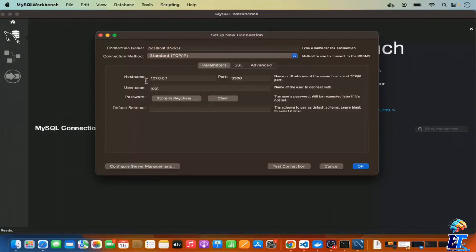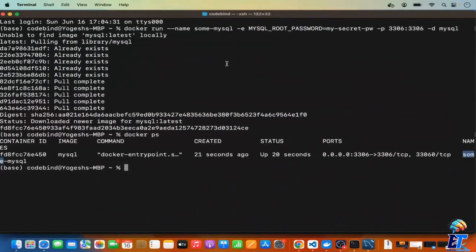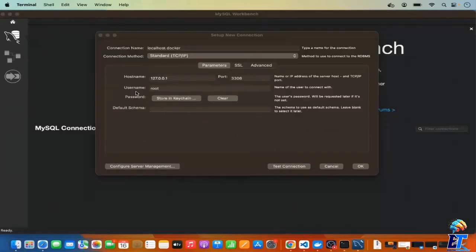Then the hostname here is 127.0.0.1, which is essentially localhost, because we are running our container on localhost itself. If you don't provide any IP address here, this command is going to run MySQL on the localhost, and we are already forwarding our container's port to port 3306 on our machine, right?